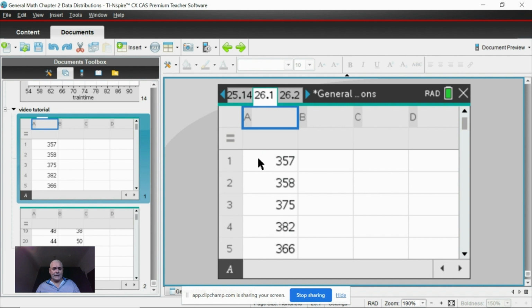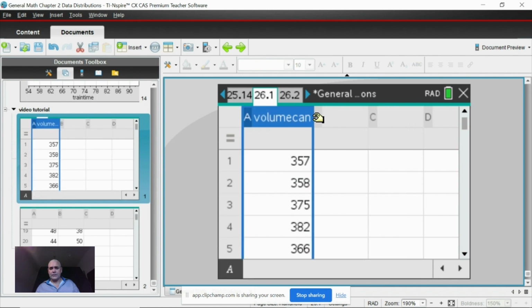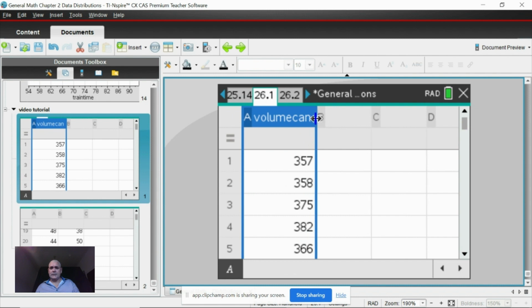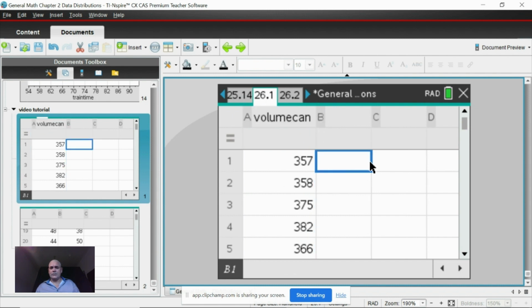So my next tip here is I would write something useful. So volume of a can. Okay, that is my variable name, and that'll appear on my box plots and my charts and everything. So I want to do that and make it a useful name. I could just be lazy here and just write V. And then on the other screens, I might lose track of what I'm actually doing.